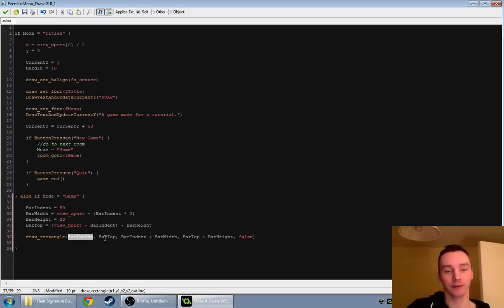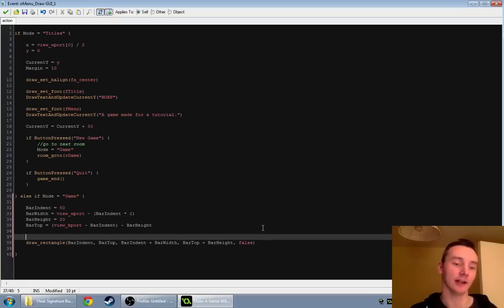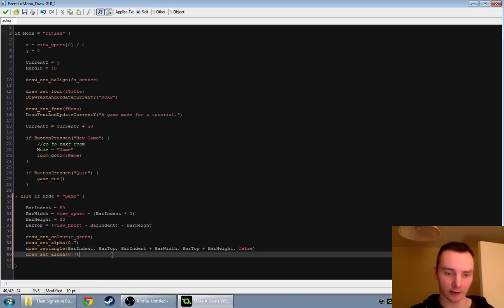So yeah, that's the left coordinate. That's the top coordinate. Then to get the right coordinate, we add on the width to the left, and to get the bottom coordinate, we add on the height to the top. But remember, when you draw something, it happens in whatever the current settings are. We don't have any settings yet, so we need to do things like draw set color. Let's make it green, like all the other stuff. And let's leave it as alpha. Well, no, actually, it's hard, so we can make it less than maximum alpha. Make it 0.7. And after we've done that, we'll set it back to 1 so that nothing else is affected by that.